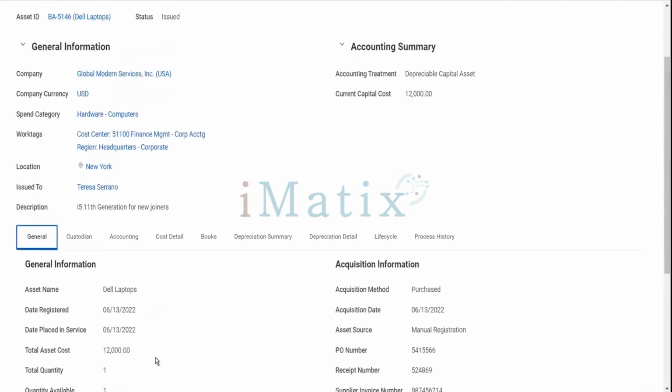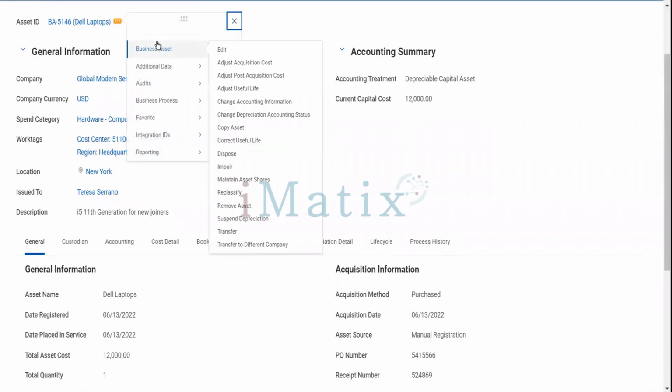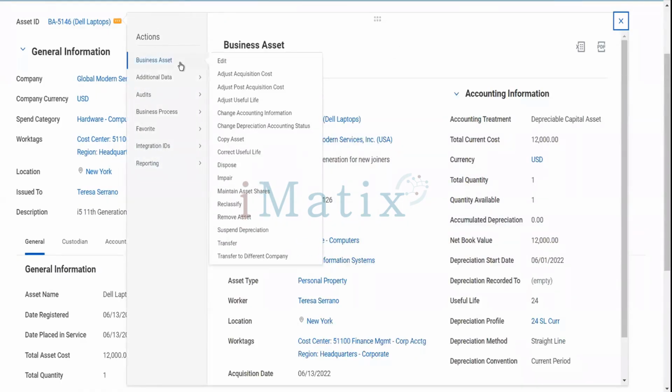Now the other thing is disposal type. Also we have, like, how we would dispose it by selling it off and all those things. Now if you look at this business asset, you can add this to the acquisition cost, add this useful life, changing it from 24 to 36 or whatever you want to.